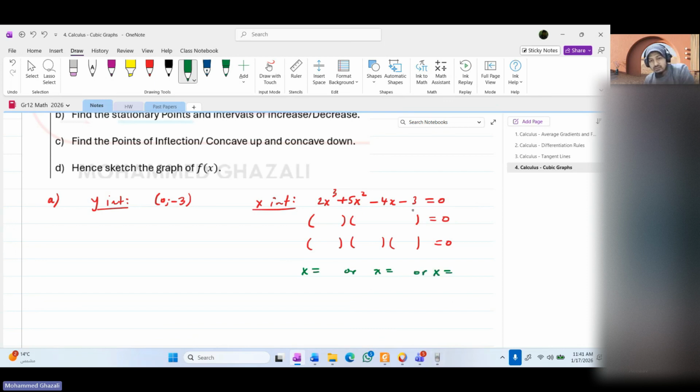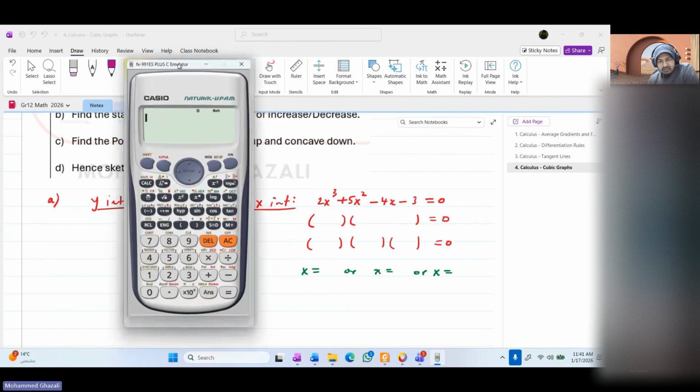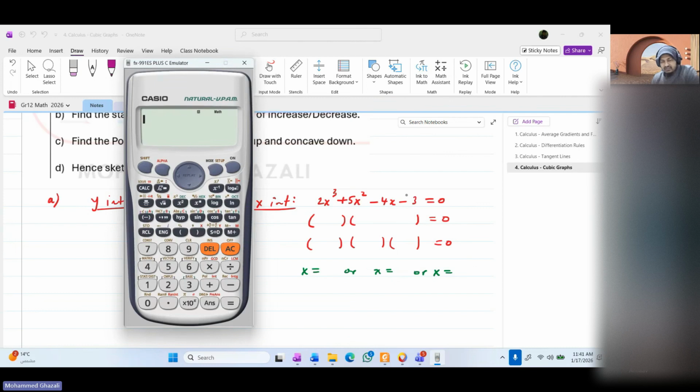So let's use our calculator and solve this. Obviously, there are other ways of solving. You need to choose factors of 3 and substitute the different rational roots. Factors of 3, factors of 2, so you need to take that over that, opposite signs. Anyways, what we're going to do is mode 5, 4.